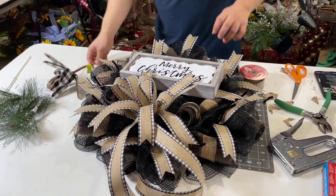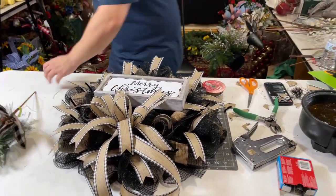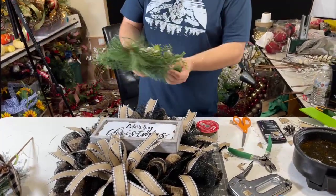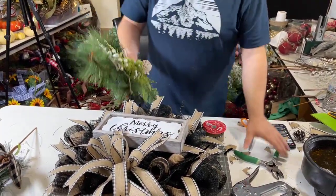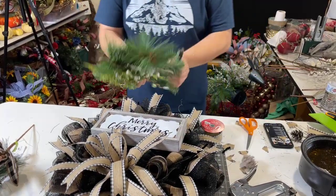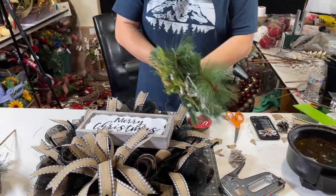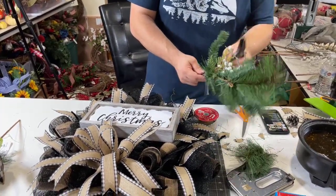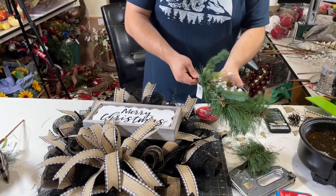Okay, sign in place. Now let's work in some picks. I'm going to start with the pick that we had, just to deflect a little bit away from all of that black and beige. Ann said, Nick is the boss, so creative. Thank you, Ann. So let's snip some of this greenery off. So we do have these in stock at nickseasonaldecor.com.